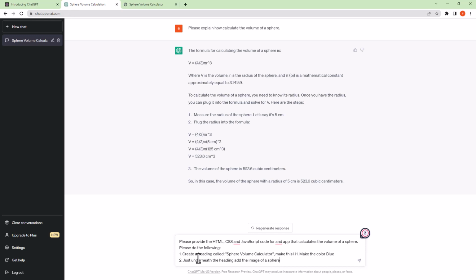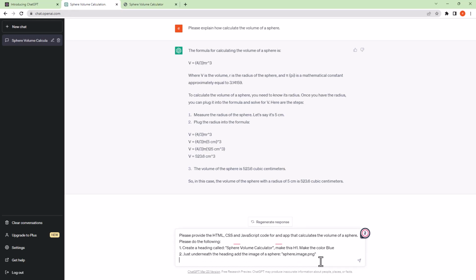And I'll call that image also in inverted commas. The name of the image is sphere_image.png. So I'm providing it a name there. Let's just create a space there. Okay, that's that. So there's my image. That's the third one.